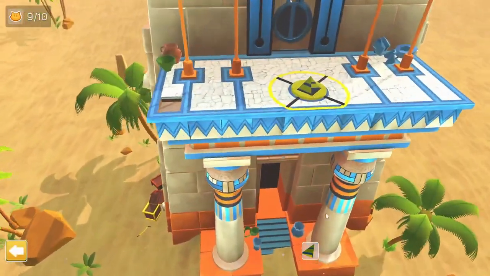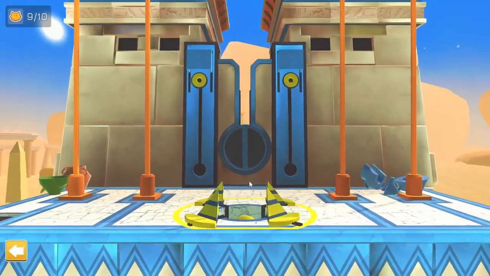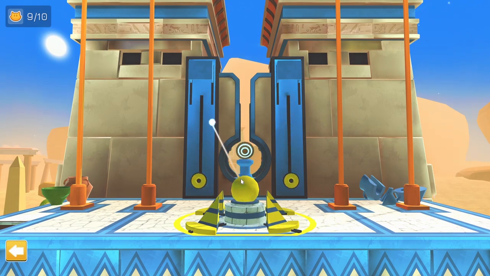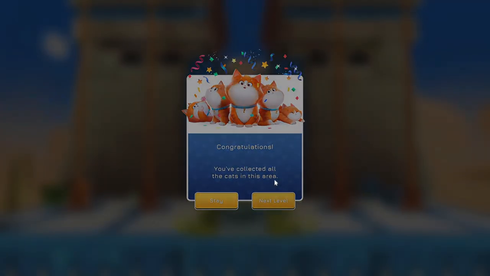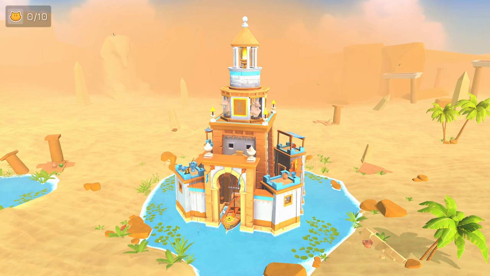Now this is quite a simple, joyful game. It's really fun to play. Just put all of this here and then the laser aligns with the target. And a kitty! Got all the kitties! The music is so bopping, I love it.